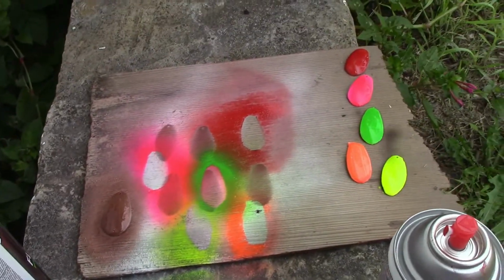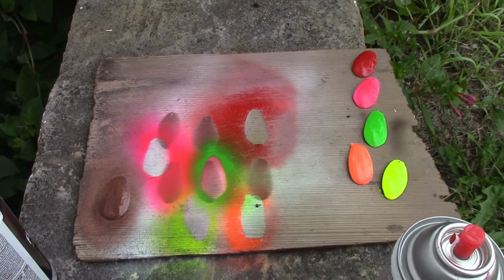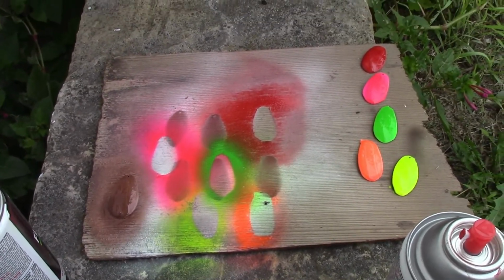And that's it for top coating. So we'll continue the video after these dry. Bye-bye.